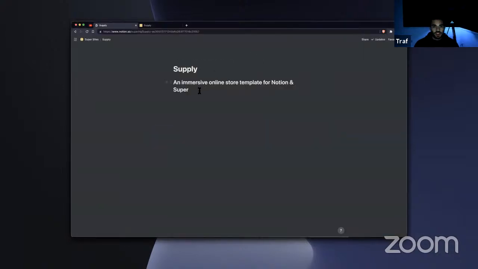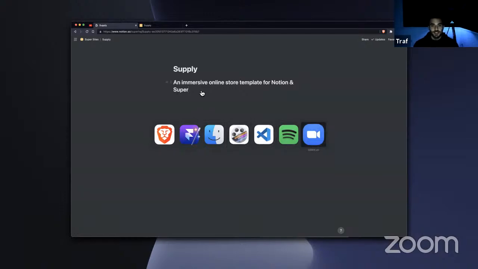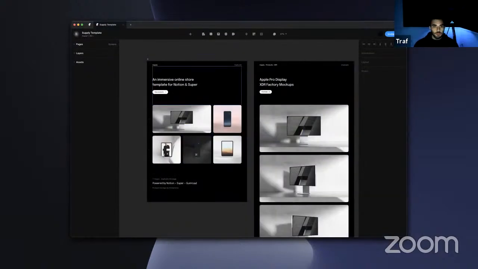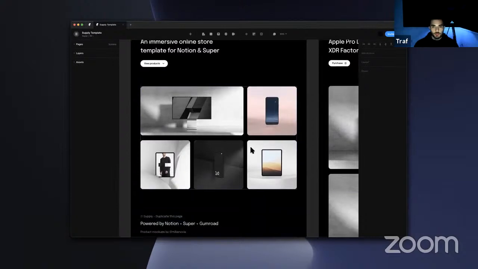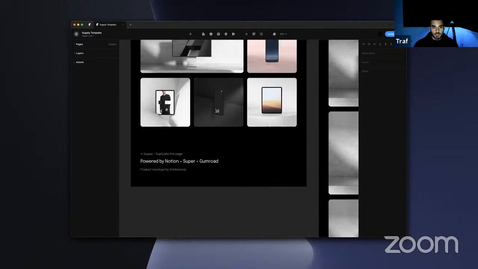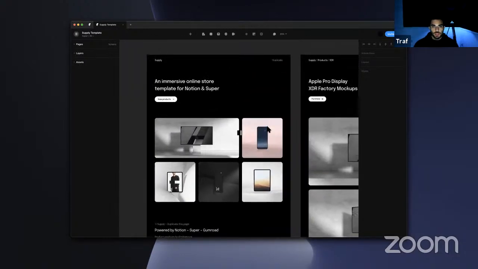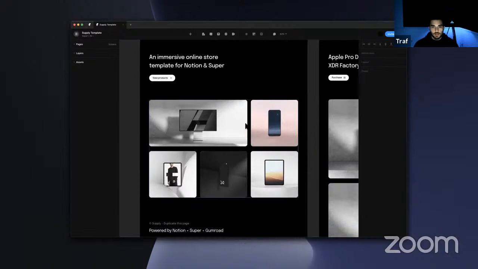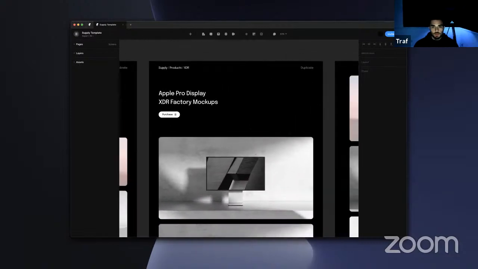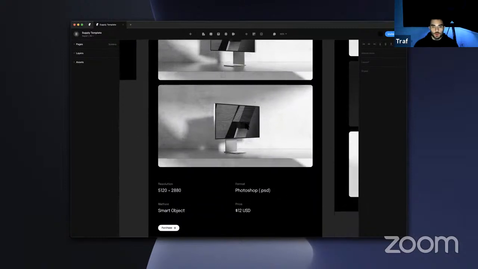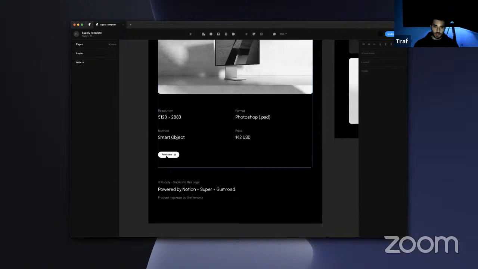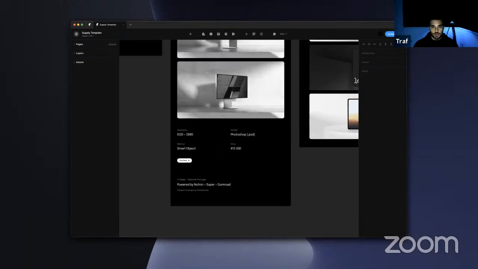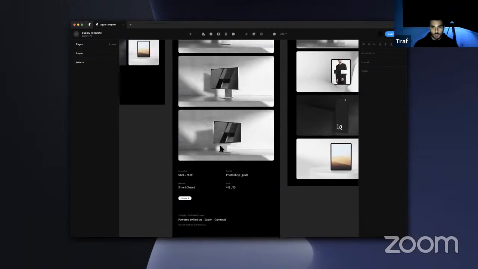Okay, this is gonna take a while. All right, let's get started. So framework, let's get it. All right, we're gonna use callouts for buttons here. This is gonna be a gallery block that we're gonna customize. Not a whole lot going on here. It's a really simple template. It's just going to be showcasing your products. You click one of these, it's going to bring you to an individual product page where you can view more photos. Maybe if we get to it, some more insights here or features. And a purchase call to action that's going to open up the Gumroad modal.